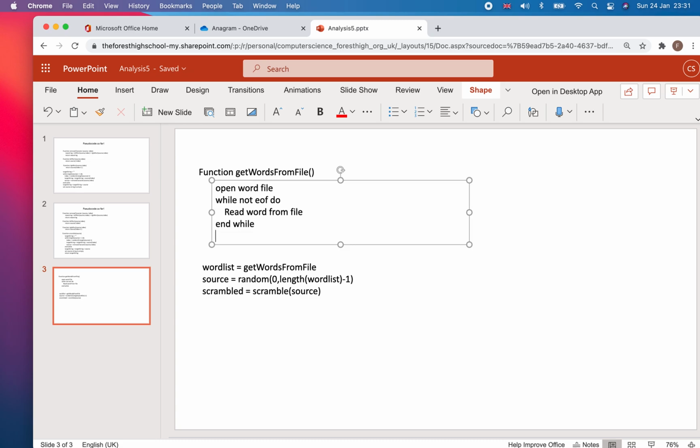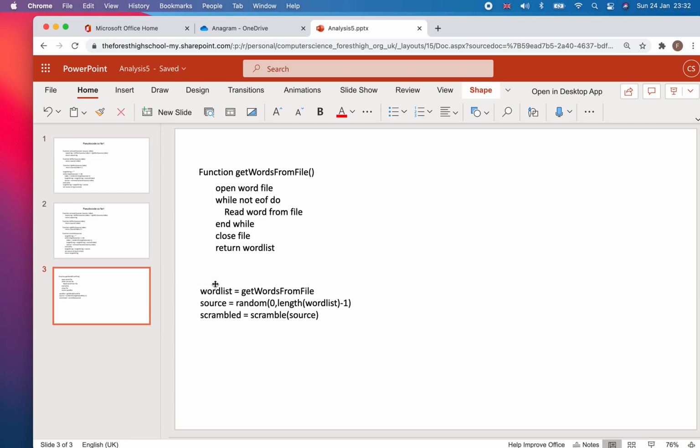Once I've read all of the words, what I'm then going to do is close the file. Once I've closed the file, I need to return the word list. So that is my function in pseudocode for getting the words from a file.